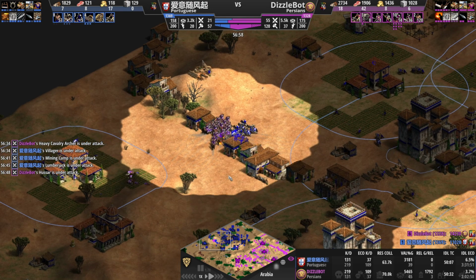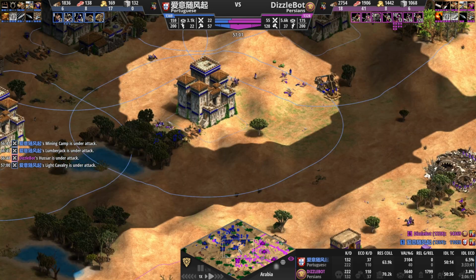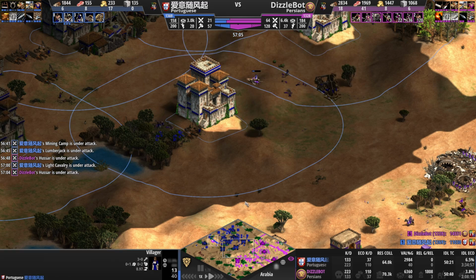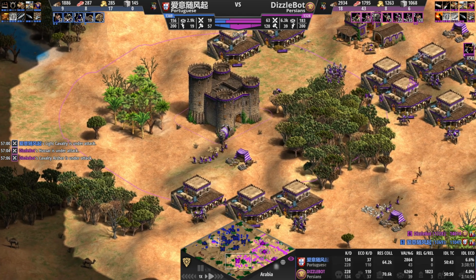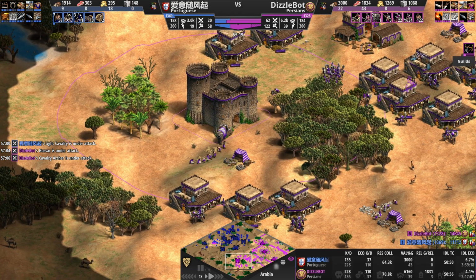And I'm just running around with these hussars still, using the mobility, being annoying. Send some hussar in to be annoying. Like I said, I don't care if hussar die. They're free. And I finally start making some war elephants. I'm getting guilds, which makes my market prices a little better.